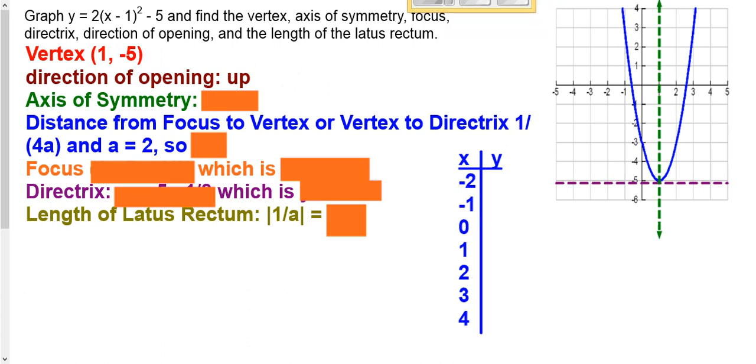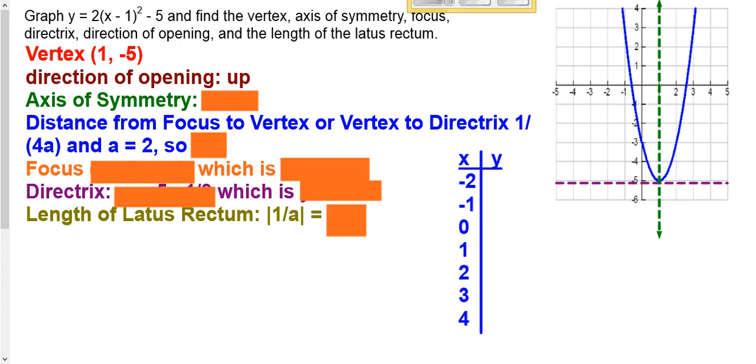Now, a little bit ago, I told you about that 1, 3, 5, 7 pattern. That works great, except we have a 2 in front. So we basically have to double that pattern. We start at a vertex, go over 1. We normally go up 1, but we got to double that because of the 2, so we go up 2. Normally we go over 1 and up 3, but because we have a 2 in front, we have to double that, and we go up 6. Same idea the other way. Over 1, double that 1 to go up 2. Over 1, double that 3 to go up 6. And plot your points.